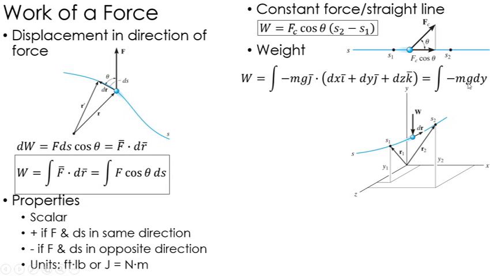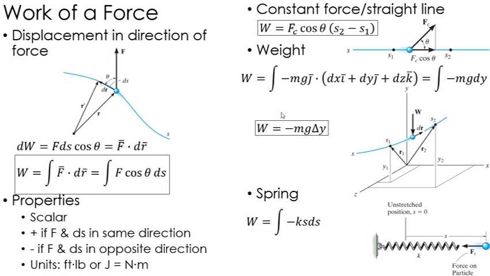Well, gravity, mass is constant. That comes outside of my integral. And essentially all I'm left with is that the work due to the weight is simply negative mg times the change in distance. Now this negative sign says it's a negative work because if I move up, if delta y is positive, I'm doing negative work because my gravity is acting downward. So the work is in the opposite direction of a positive displacement. That's why I have a negative value there. Again, it's probably just easier to recognize whether force is going with displacement or against displacement to determine if it's positive or negative.